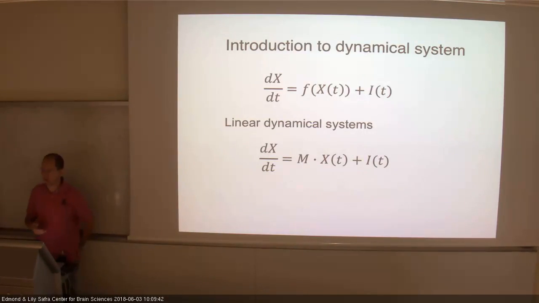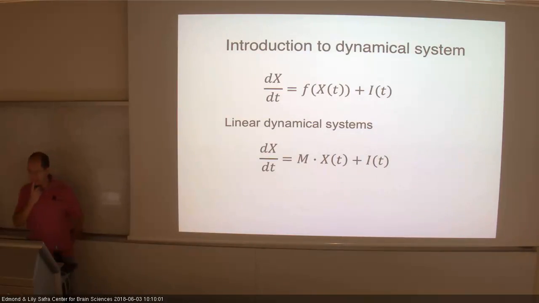Later, as we talked about before, in the lesson before I talked about these ramps of activity. So there's another field that talks about the need for an integrator for making decisions. So that is the neural integrator. I'll talk about what kind of dynamical system will lead to these kinds of functions.